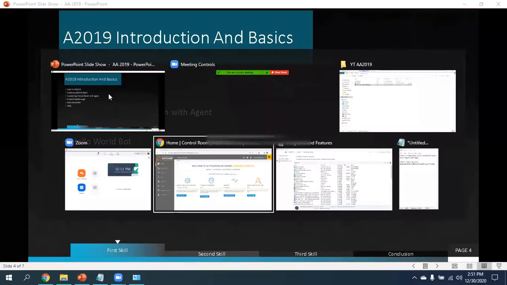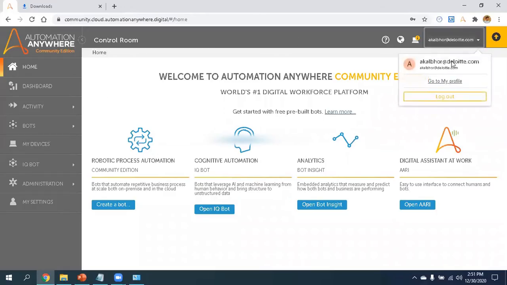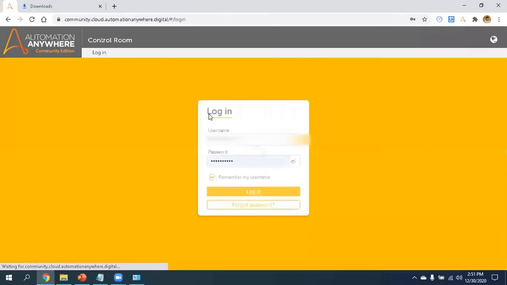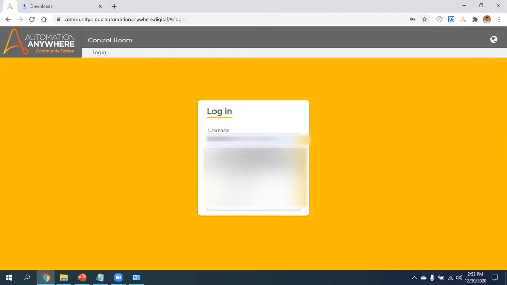Okay, so I have already logged in. I'll just log out quickly. This is how the login screen looks like. I have entered my user ID and password here, then clicked on login.